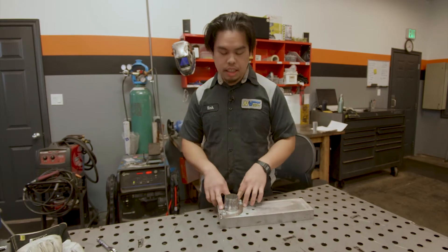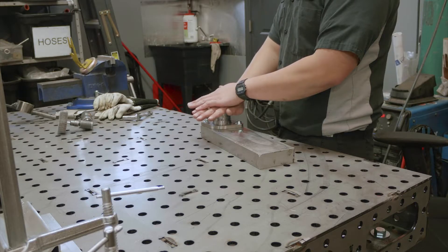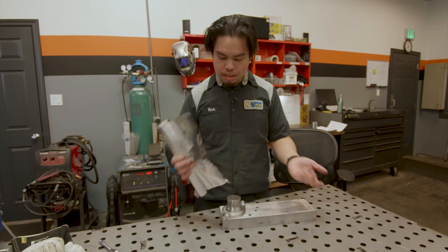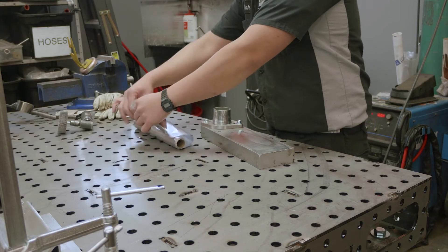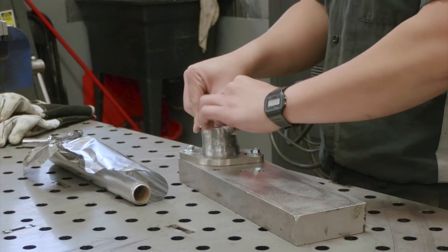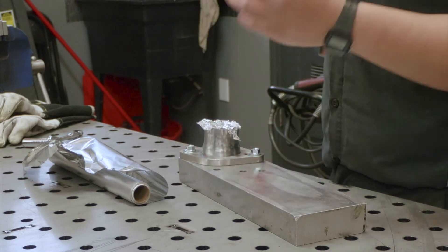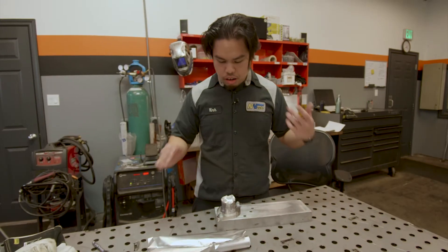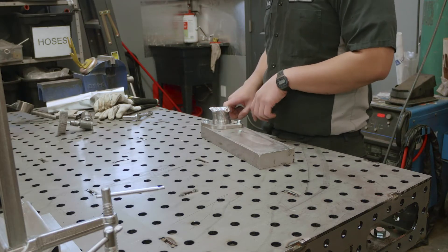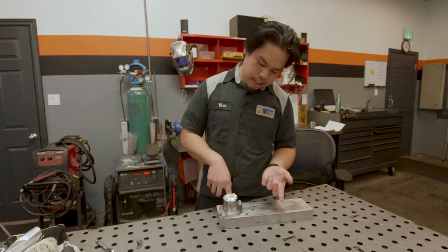When you're purging, you have to give the gas a place to escape. You don't want to cap it and just leave the argon inside — you need fresh argon going through to push out the oxygen. I like to use aluminum foil because it's easy to work with, rips easily, and takes shape easily. Just cover it like that and poke some holes through it. Before welding anything, you always want to make sure you clean up your metal. I use a flap disc or sanding disc to clean up.